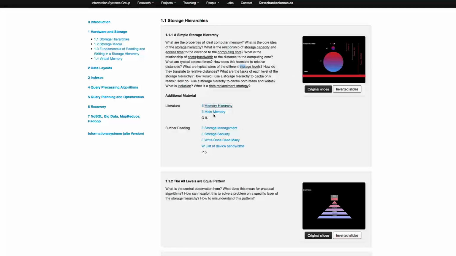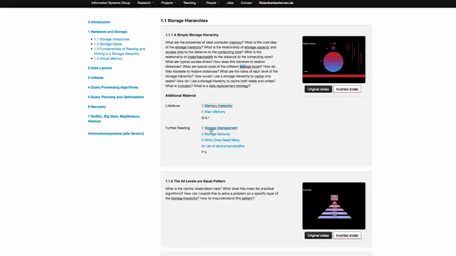Here's another article from that encyclopedia, just describing main memory and so forth. In addition to that, here we make a reference to a famous book by Gehrke and Ramakrishnan on databases. Here we show you section 9.1. That is interesting. Maybe you want to look at that section to read about those aspects of the storage hierarchy. So those are alternative views on the same concepts. This is my view as expressed in this video. Those are alternative views by other authors.